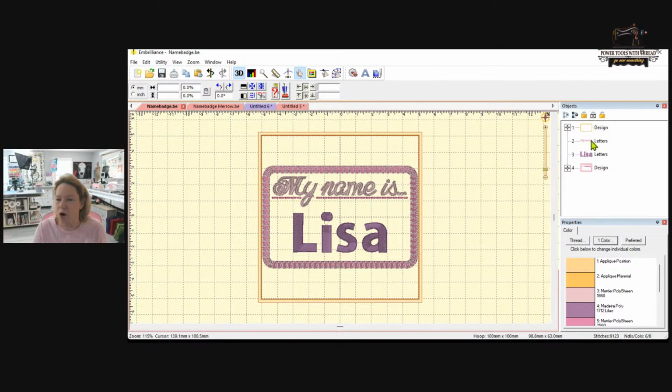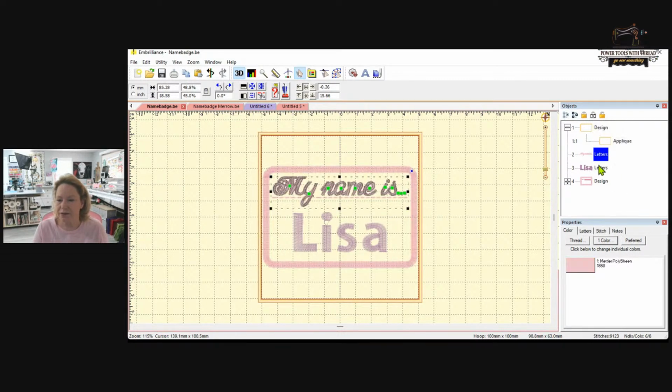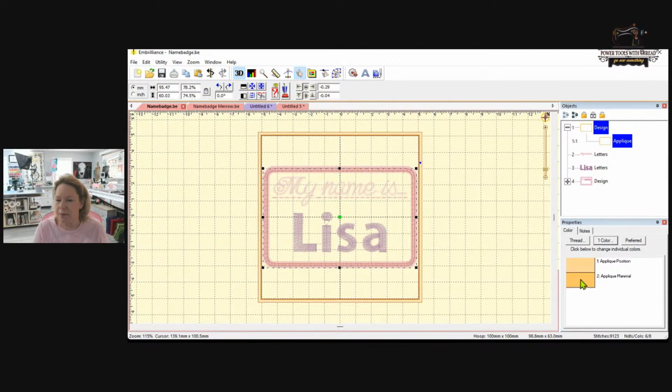This is a list of all of the elements that make up the object on the screen. If it has a plus sign, you can click it and it opens up, and if you click on it, you can see the individual piece. Then there are your letters for that, and there's the final design. Now, if you notice down here, this is the properties box. If you click on something like this, notice that the properties change.